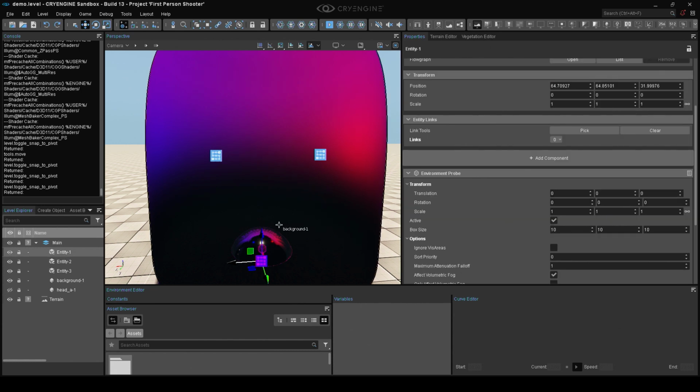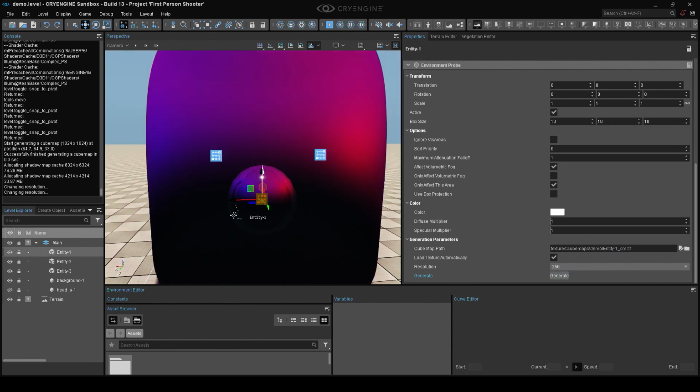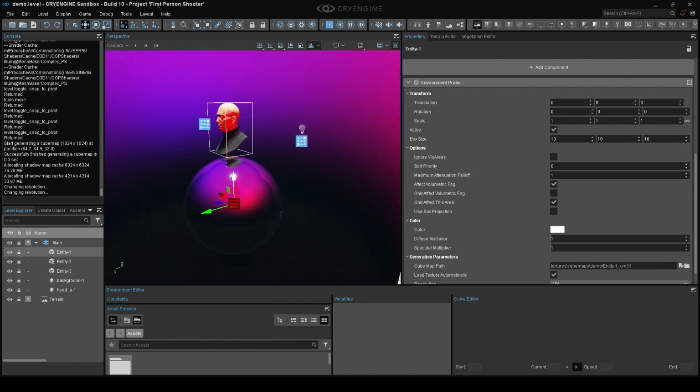If you now select the cube map, in the cube map parameters there is a button called generate. When you press generate, the cube map will capture the environment around where the cube map is. It's going to capture everything. So if you have the head, it's going to capture it, and then it's going to be part of the reflection. So it's important that when you capture a cube map, you have the light how you want it, because this is what's going to be projected on the surface of the character, or the environment, or anything you have. And you can bring back the face.